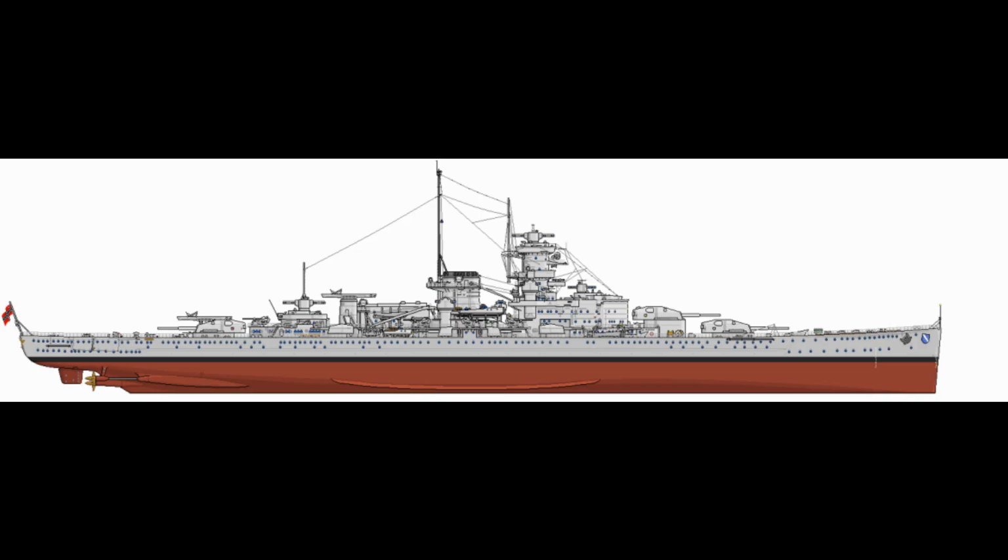The main characteristics of the project were no longer subject to change, so the only possible solution was to increase the width of the hull. But it was too late to rebuild the hull. The installation of the side blisters was also undesirable. The ships would lose speed and become even heavier. Any further changes to the project had to be carefully calculated. As a result, it was decided to increase the standard displacement to 31,500 tons.